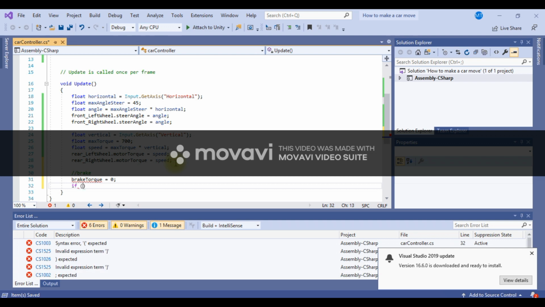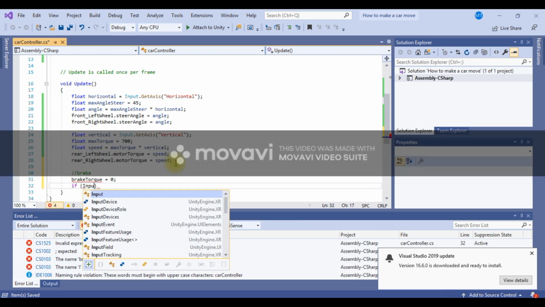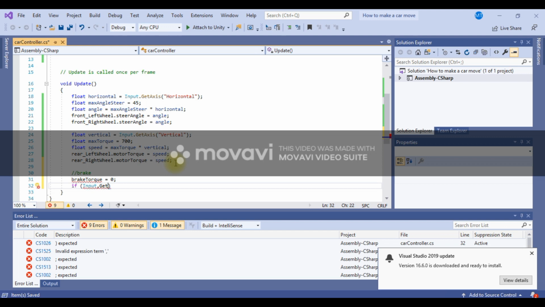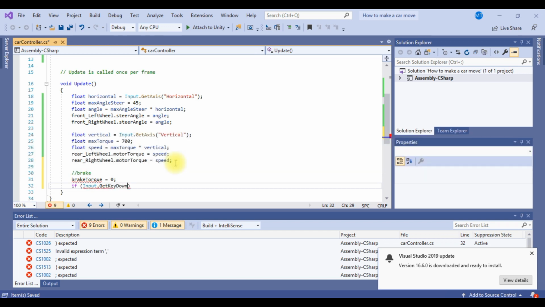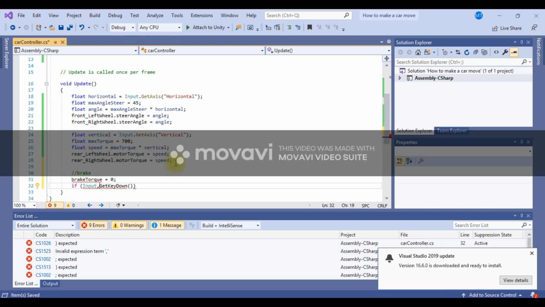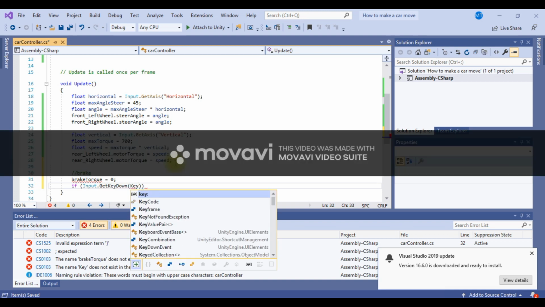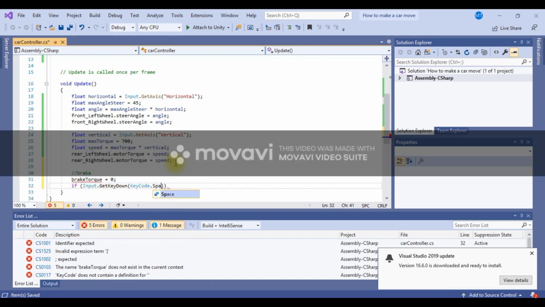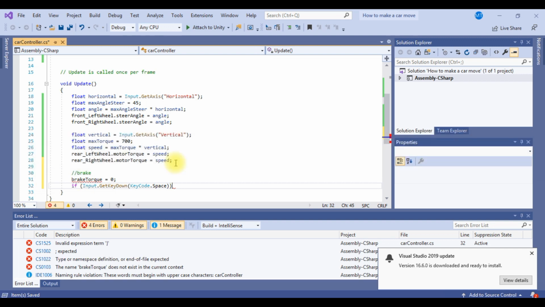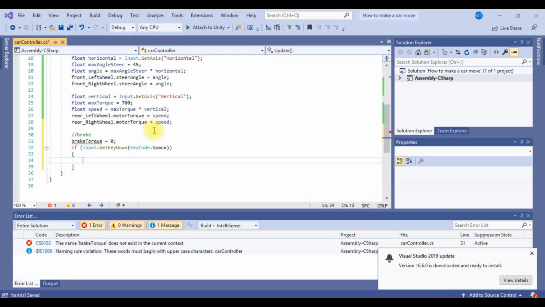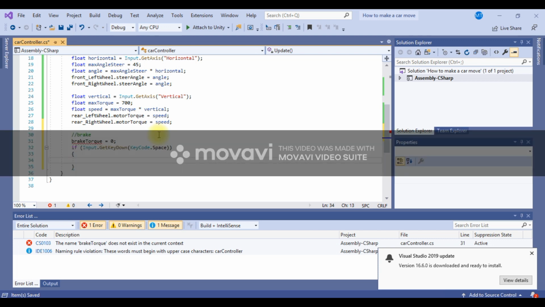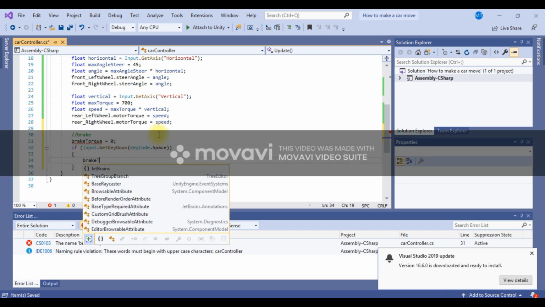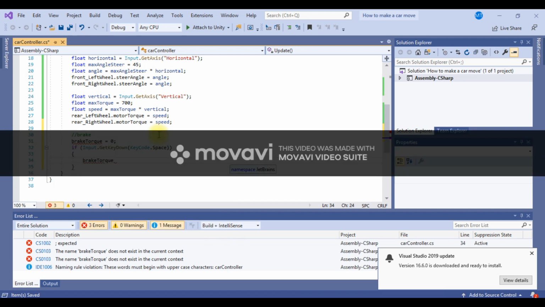So if input dot get key down, key code space, then let's open up brackets and set to brake torque.